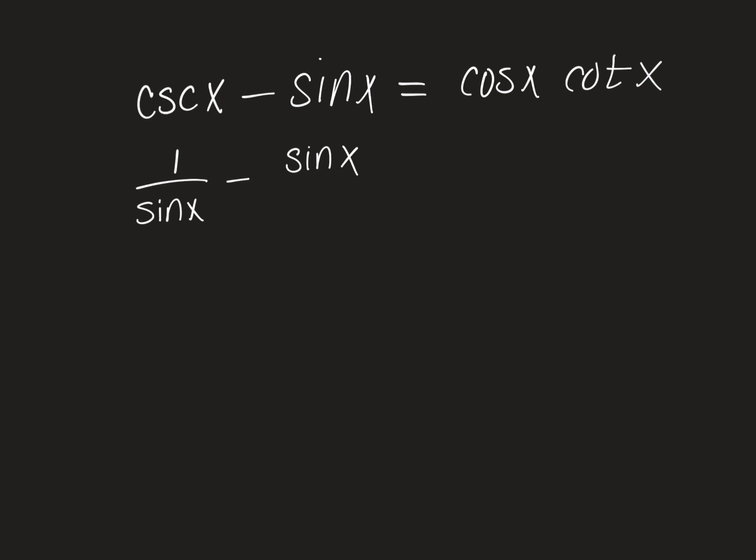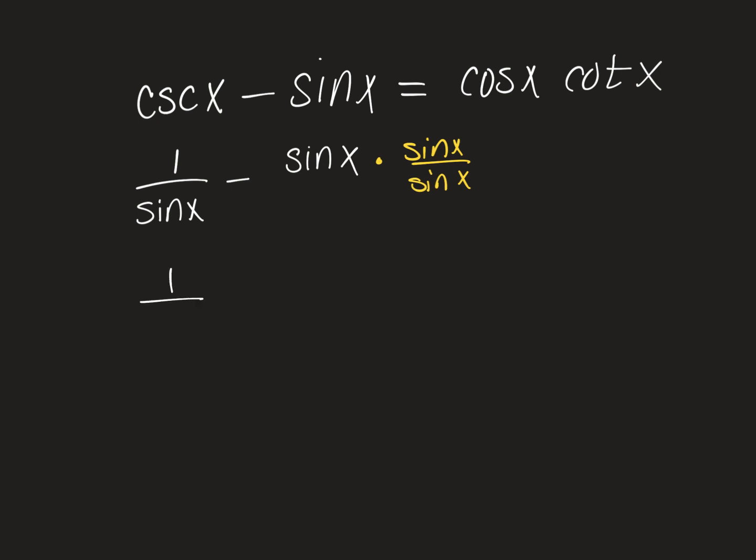All right, I multiplied sine by sine over sine, making it sine squared over sine. How can you just do that? Because it's like multiplying by 1. Okay, let me go back. All right, so if you multiply by sine over sine, right? We talked about this the other day. Anything over itself is equal to 1. So we're changing what it looks like, but not changing the value of it.